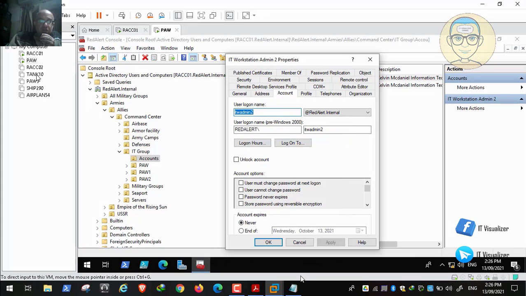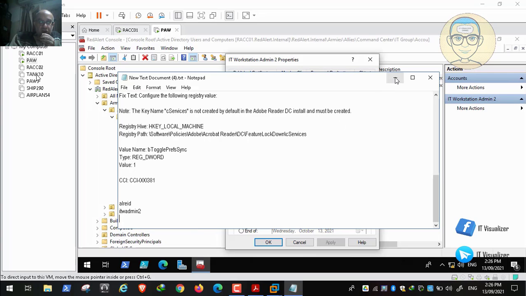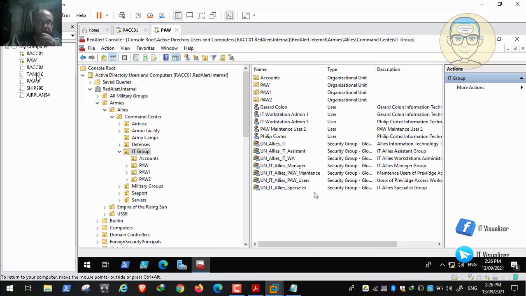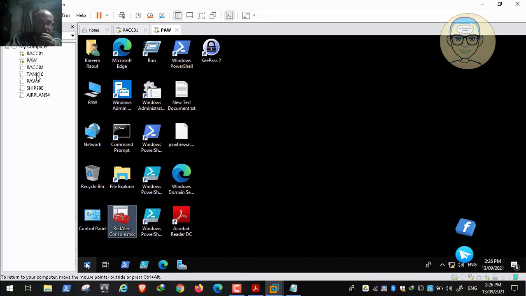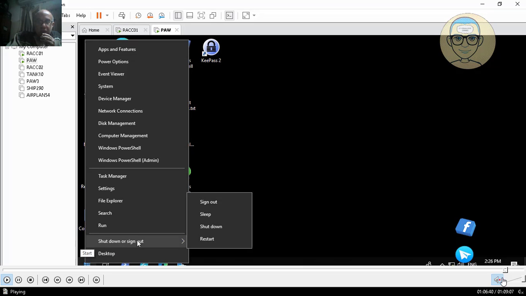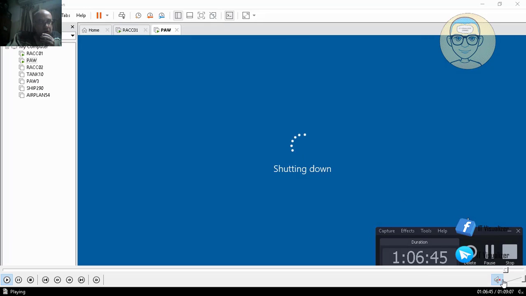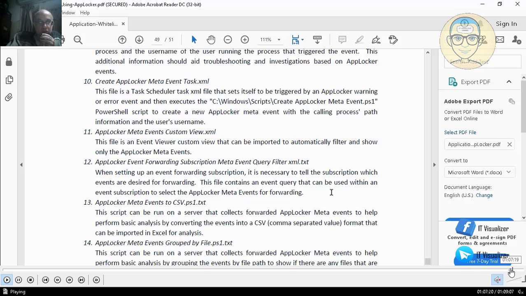We have said that we have separated managing or troubleshooting the users from accessing the Active Directory. So every IT person has two users: one as a local administrator to manage the machine, and another user to access the Active Directory and join PCs to the domain. So we'll use a local administrator account, an Active Directory account, and a standard user account. This we will see in the upcoming video. We'll test it on Tank 10, which is a PC in the Ally Army, and test our AppLocker rules.